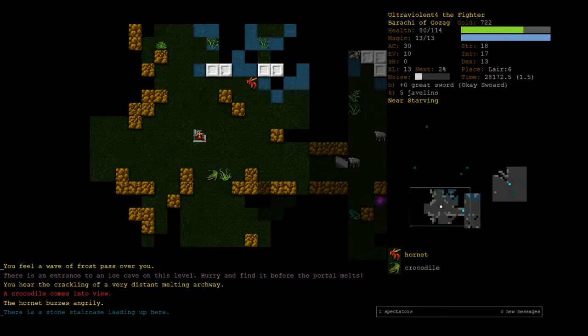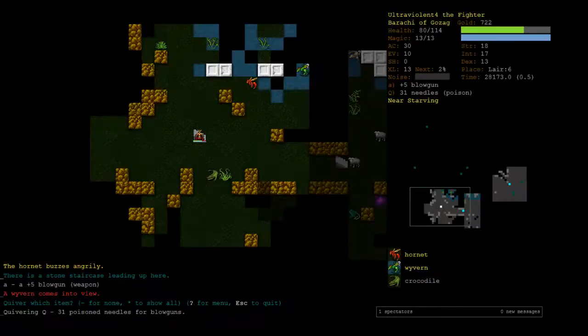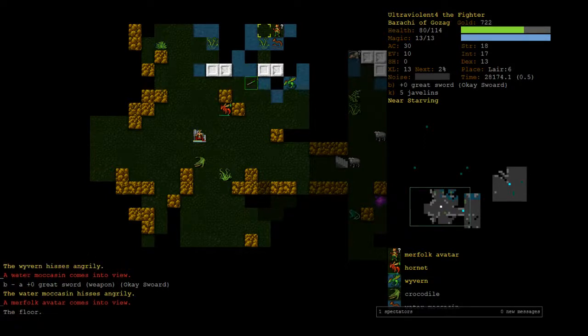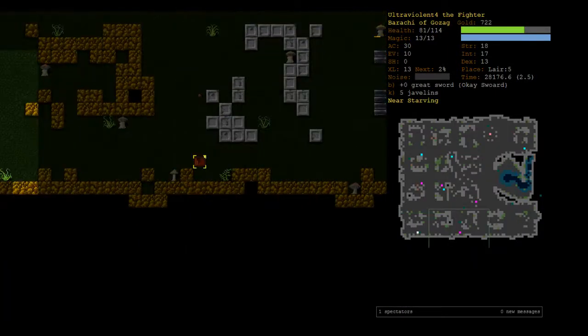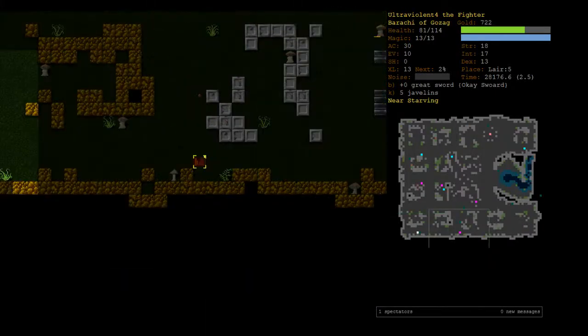Check out the last stair. This has a hornet and a crocodile. Hornets are susceptible to poison, so we can hit him. I kind of just wanted to... Oh man, here's a Merfolk avatar. We've got really bad MR, so we're very likely to get pulled in by that, 58%. We need to just go upstairs. Okay, that's a terrifying stair. This has death yaks. The other one has a torpor snail.